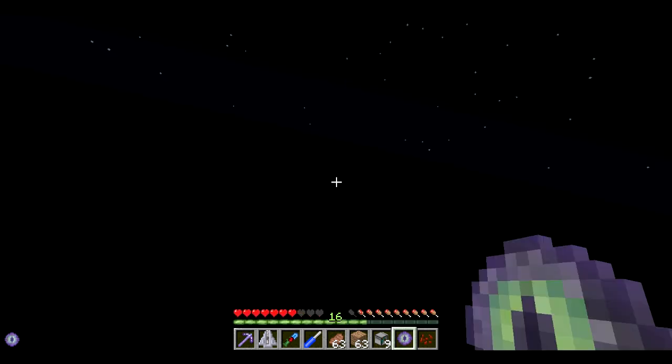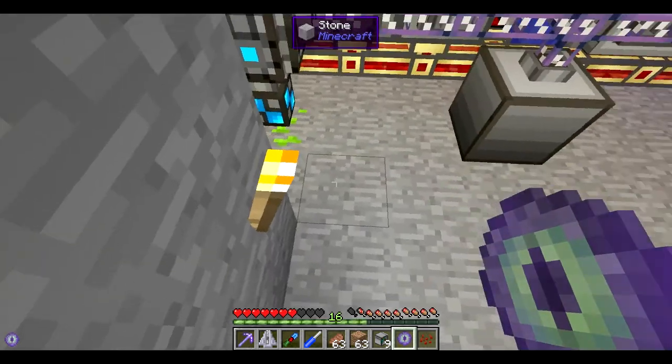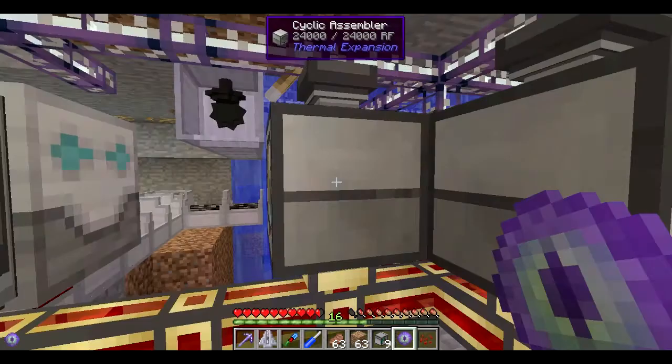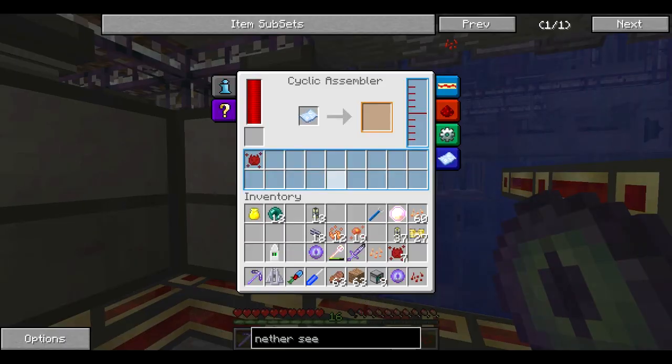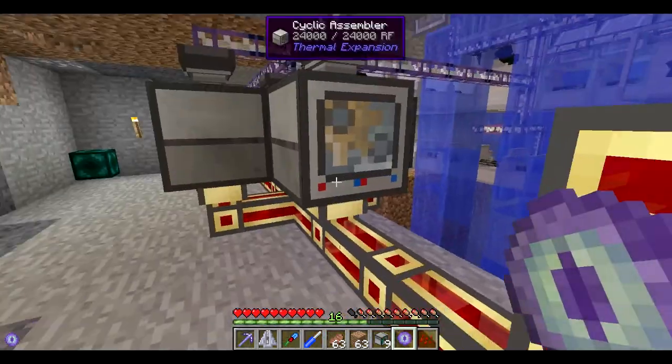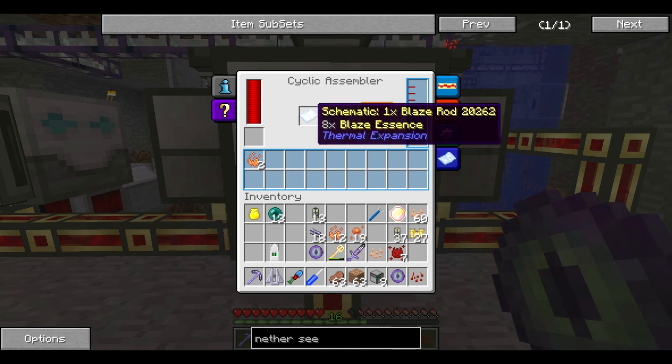These things always put you in the ground. You just gotta fly. So, the soul sand. I mean, you're getting some. Oh, you're getting plenty. Well, it seems like it's going okay. Huh. What are you? The blaze rods.